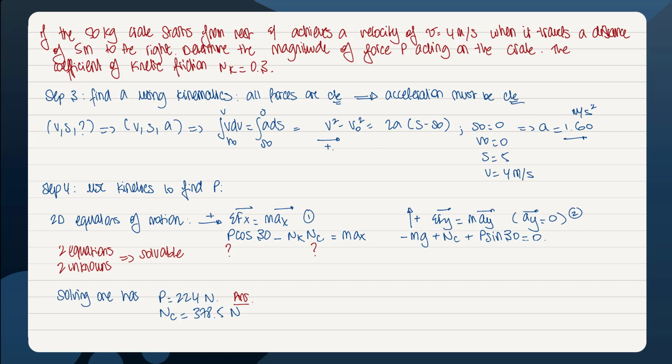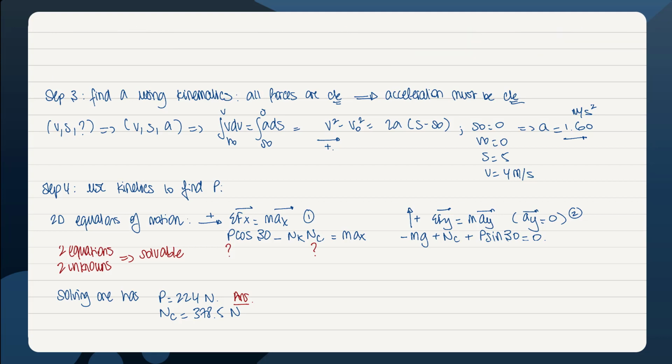It is very similar to the previous problem. It's only kind of reversed. So we start with the kinematics first and move to the kinetics. But in general, the steps are the same. We start with what we know. We conclude a couple of things about the problem. We draw the free body diagram, the kinetic diagram, and then we need to make use of the equations. Now, using the kinetics equations before the kinematics is only dependent on what you're actually given in the problem. Here we're given the velocity and the displacement, so we need to make use of the kinematics first.